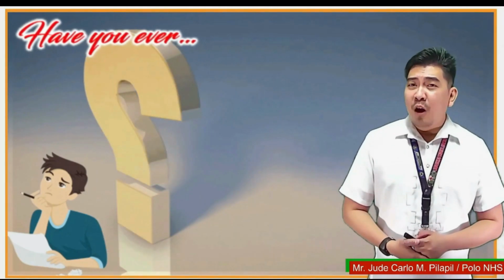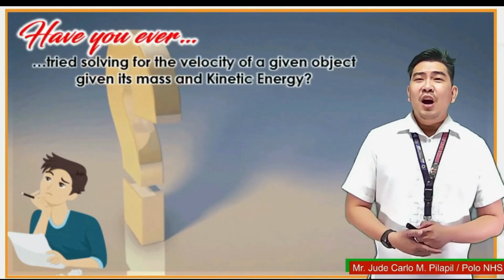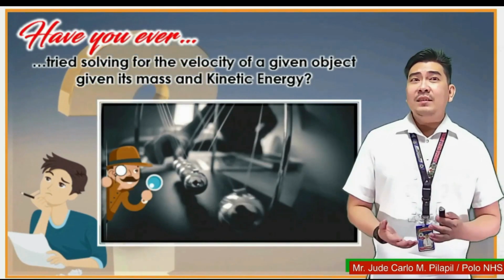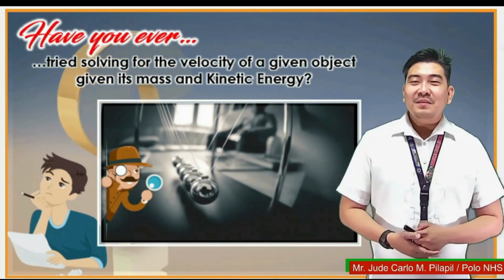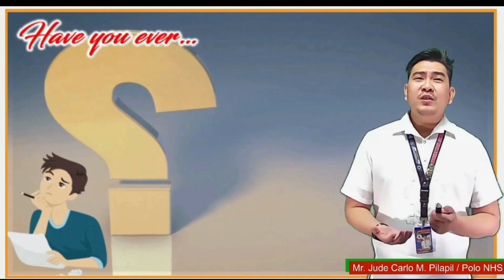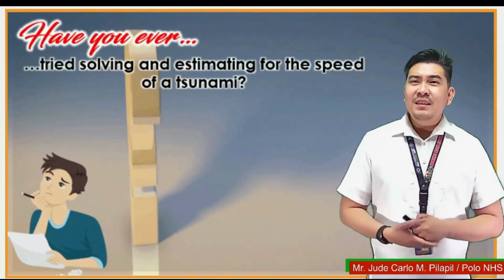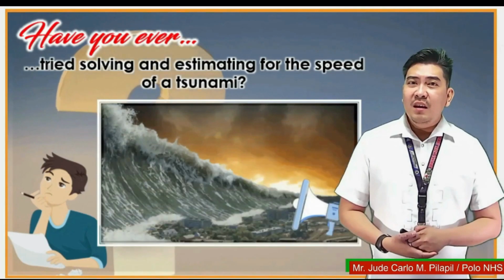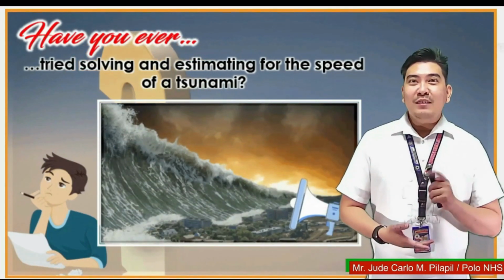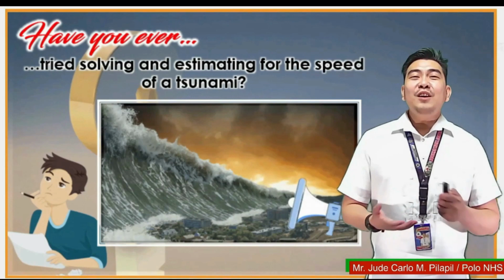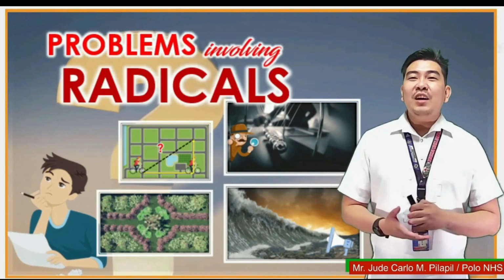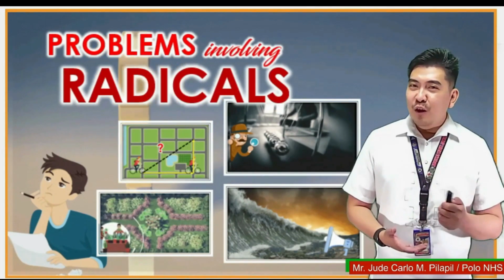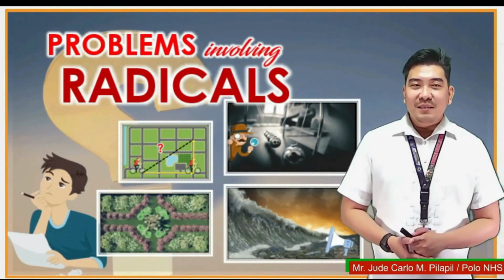How about exploring and solving for the velocity of an object given its mass and kinetic energy? Wow, that's physics. How about coming across with a thought of estimating the speed of a tsunami? That's unbelievable. These are only some of the few applications of radicals in real-life situations. Let us have some examples of solving problems involving radicals.